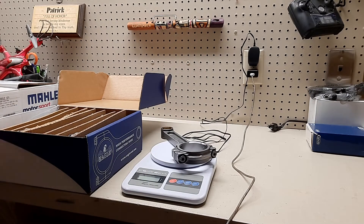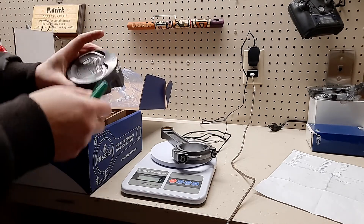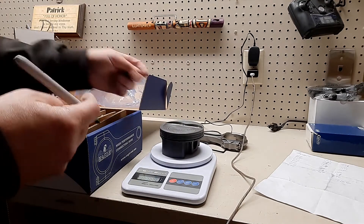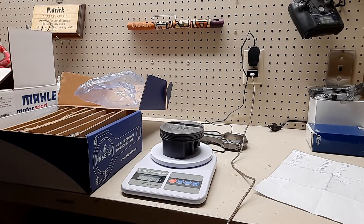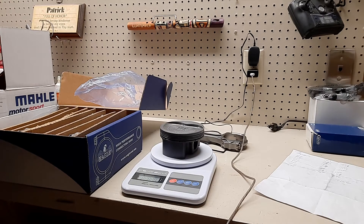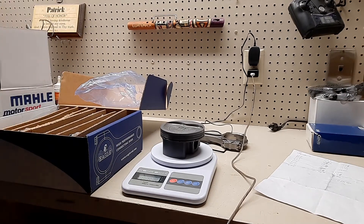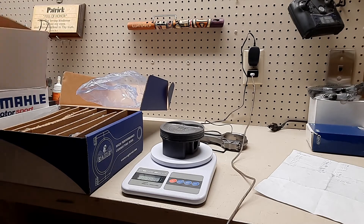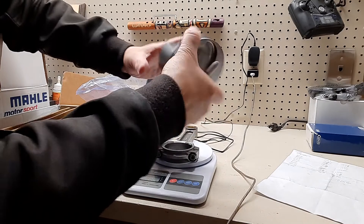I'm going to match them all up - I have to do a little mix and matching. I wrote all the numbers on these. The one I pull out doesn't have a number on it - it must have been one that was the same as the rest, that's why I didn't write it on there. It's 474. I literally wrote this on every other piston - here's another one with 474 written right on it. I am not going to get all the way down to weighing the rings and the clips - that would be ridiculous. But I do want to weigh the pistons and the rods together.